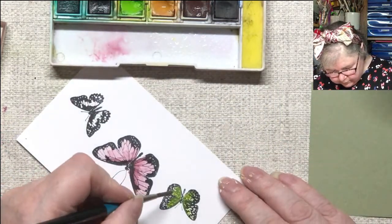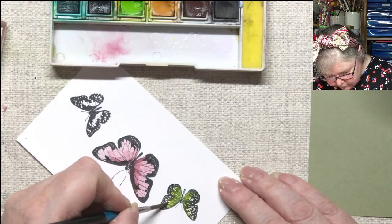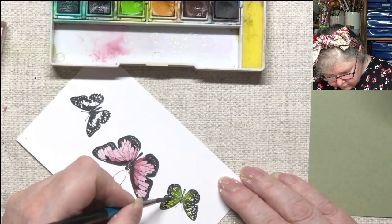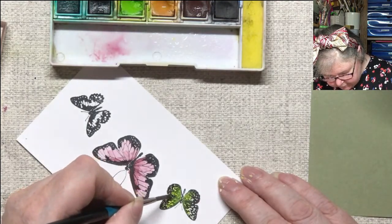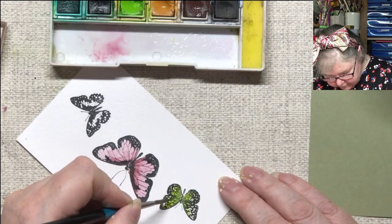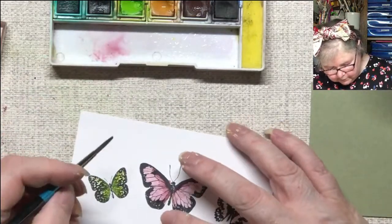And the other two wings. Mike says he loves it when you do watercolour. This is just something and nothing, Mike. It could have easily been done with crayons. I just took it into my head I was going to do watercolour.